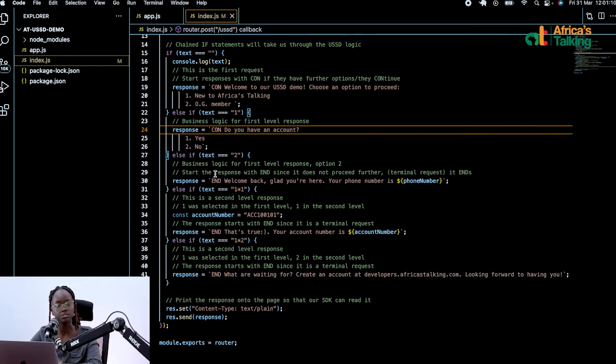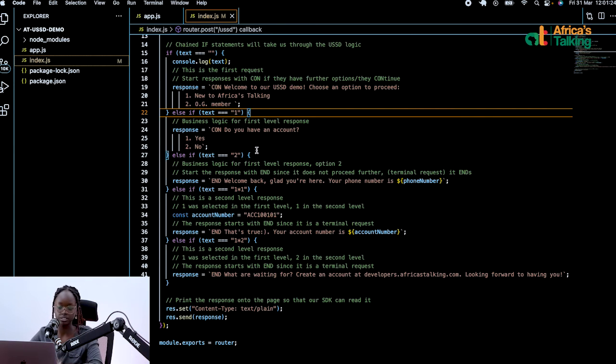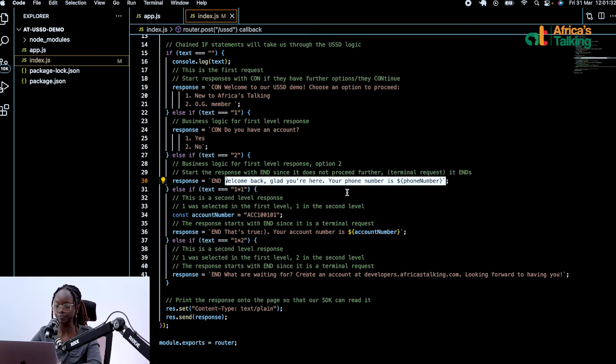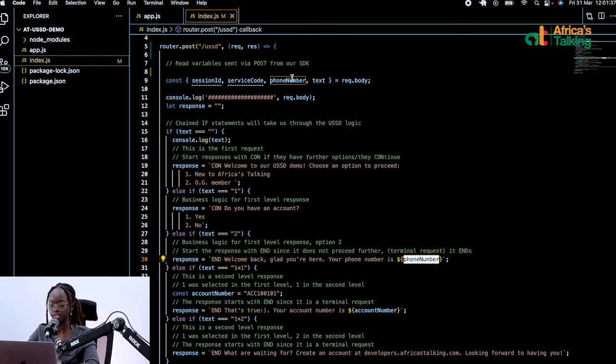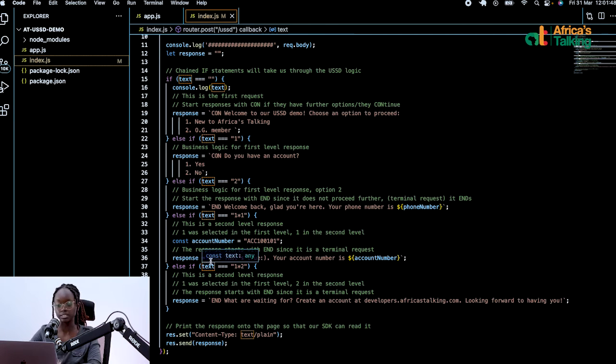If you have an account, again, you also select 1 or 2. So if statements are what basically move you from one page to another, depending on your response and what you type in. As is with USSDs, you just use your keypad to key in a number based on the instructions you see on the screen. And then once you're moved to the next page, if you said you're an OG member, you can see this time it uses end. And what we're going to mention will be the phone number, which was in our body as highlighted. And so our phone number, since it's in the body, we can easily call it on the page. As you can see, you can call it in your page, which will be displayed on your screen when you dial the USSD.